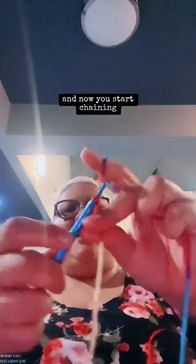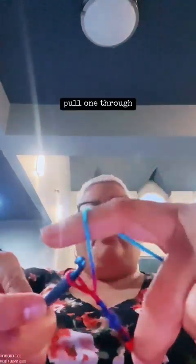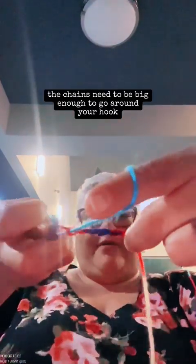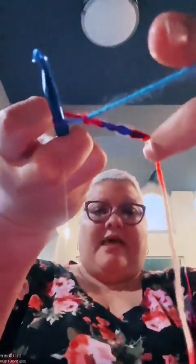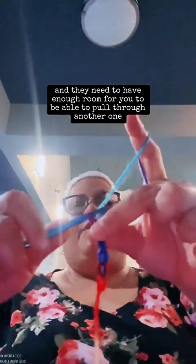And now you start chaining, right? See it? You hold your little knot, you pull one through, pull one through, pull one through, pull one through, pull one through. This is chains. The chains need to be big enough to go around your hook, and they need to have enough room for you to be able to pull through another one.